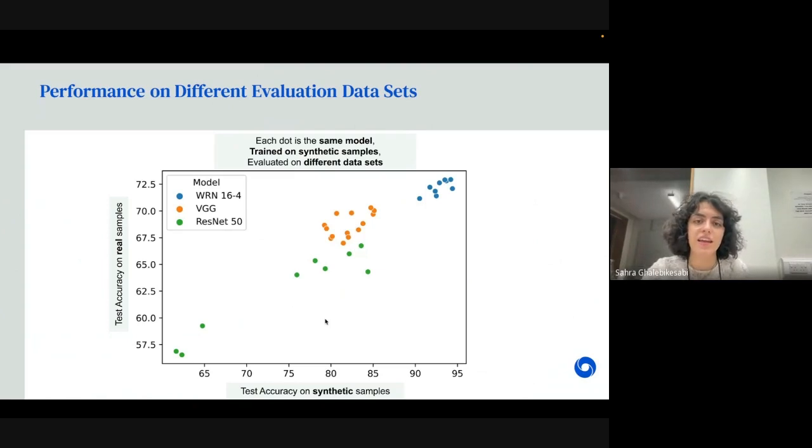They train the models on the synthetic samples and report you the test accuracy on the synthetic samples, and you want to check whether it correlates with the test accuracy on real samples, and we see it kind of does for different models. Each dot is the same model with different hyperparameters. We changed weight decay parameters, learning rate, and the dropout, I think, maybe.